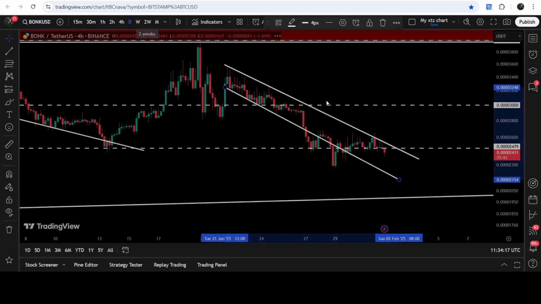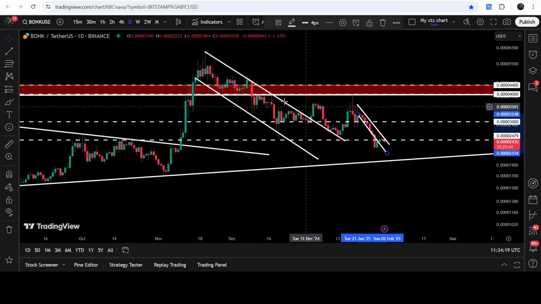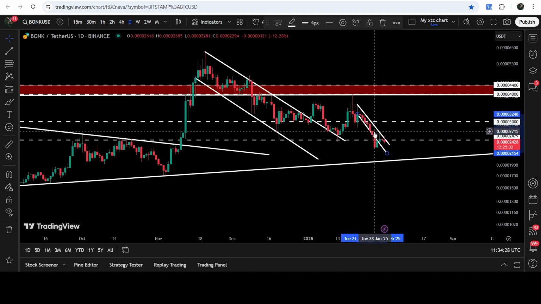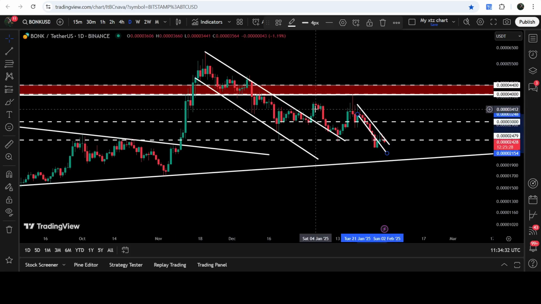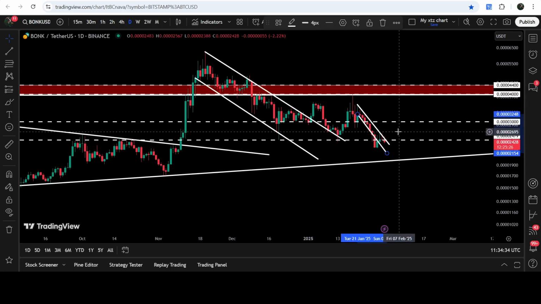Now, if you take a look at the daily time frame chart, then here we have already broken out this down channel, and after the breakout, it was rejected by this very strong and long-term resistance zone that starts from 40 and goes to 44. And now we are breaking down this support. That was the recent swing low point before the breakout from this channel as well. Therefore, it will be really very significant for the price to recover back very soon.